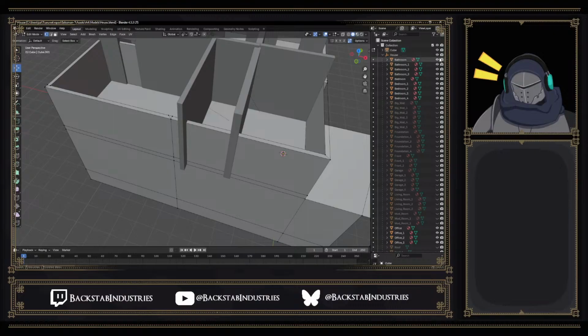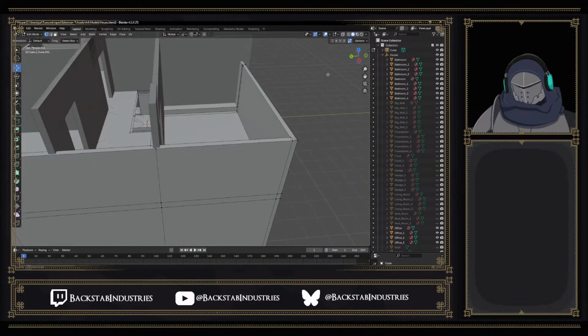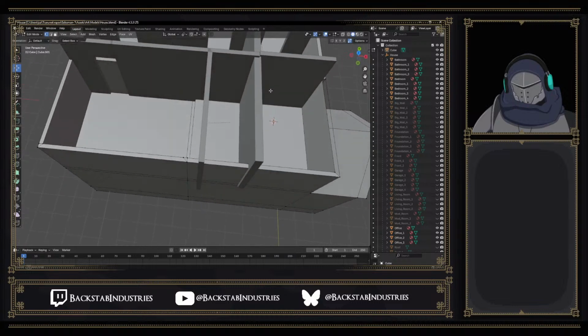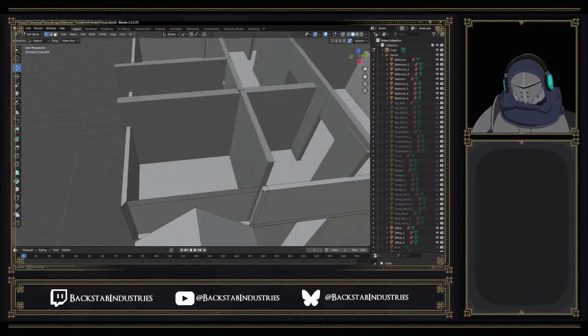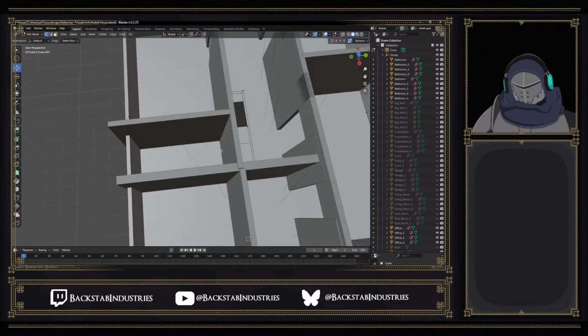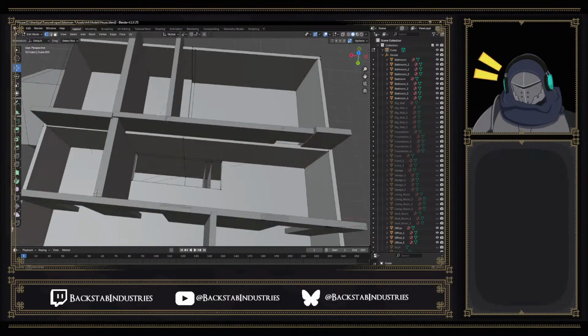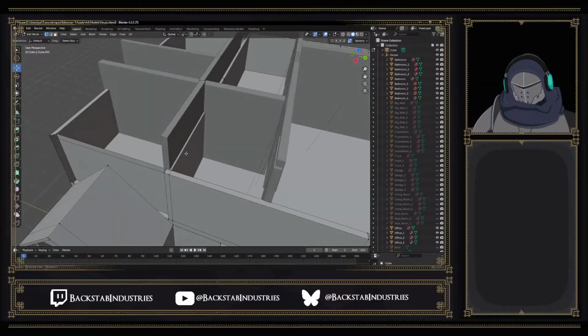I think it's weird that this top one can be off and these ones can be on. But this wall is just to clear up some space.